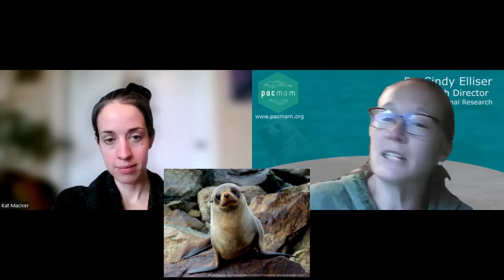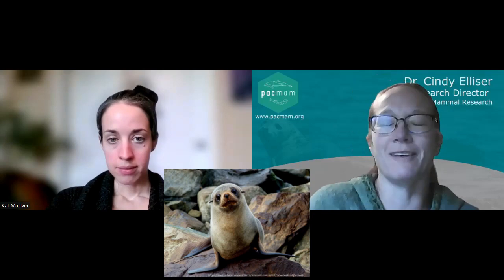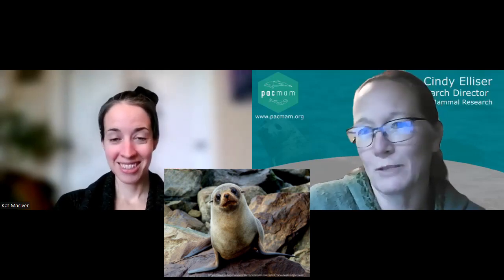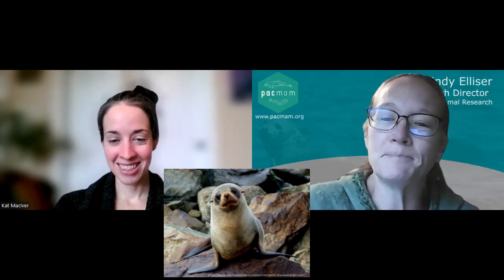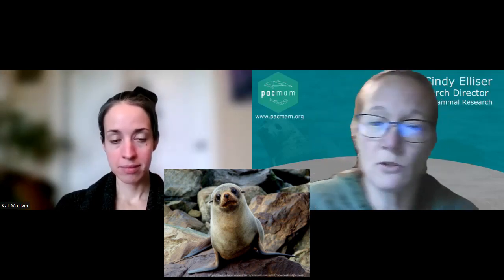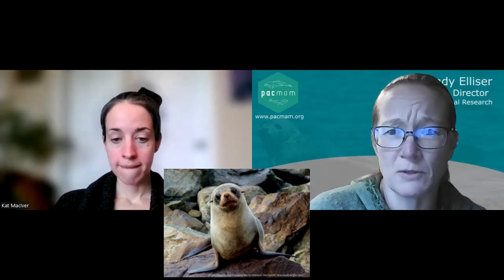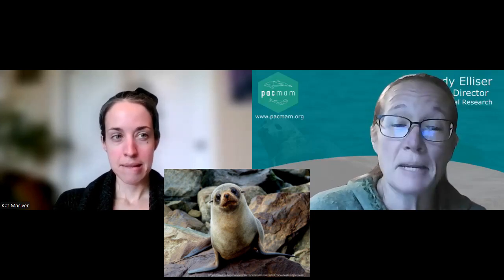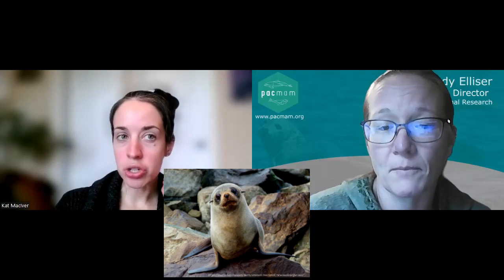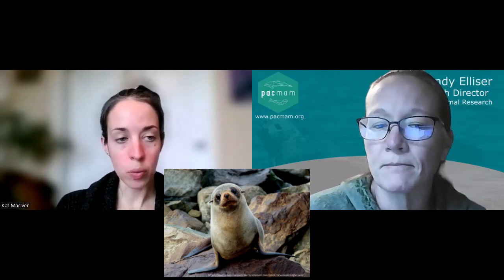Moving into diet — pretty much everything to know about these guys is about their diet and how they behave when eating. They eat mostly squid and small mid-water fish, but sometimes they will take larger fish like conger eels, barracuda, jack mackerel, and hoki — which is a pretty common white fish around New Zealand and Southern Australia with a large fishery. So that could be an issue if they start going after more of that.